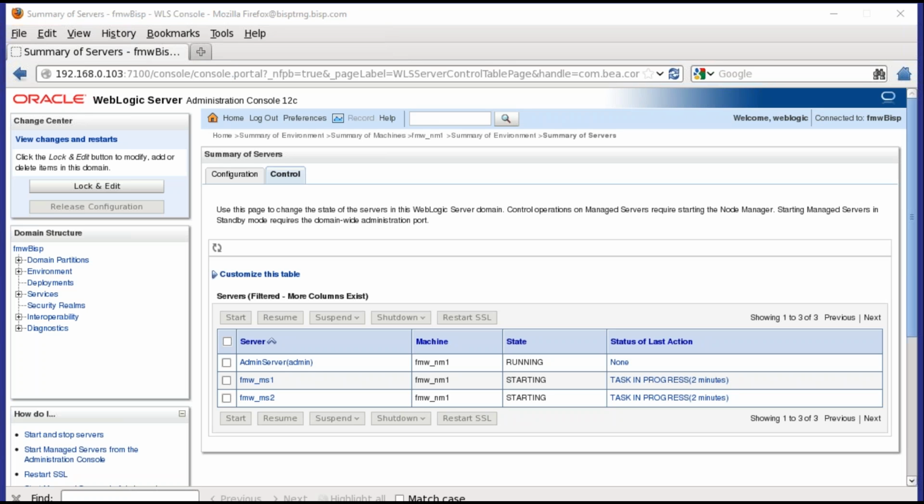Let me see from the backend. Okay, I think my screen is not shared completely. Let me just do it.